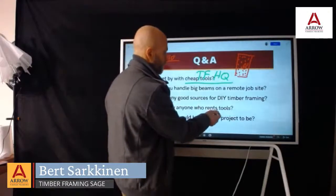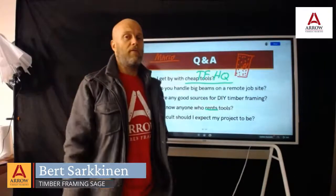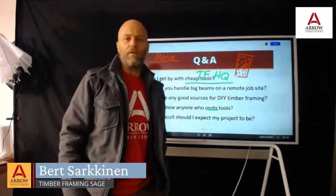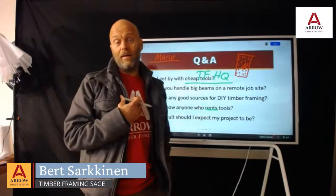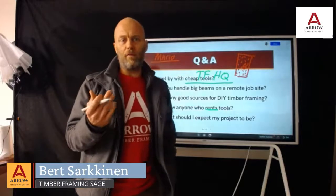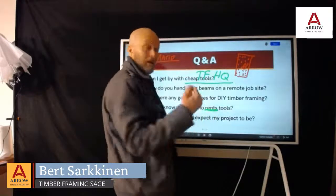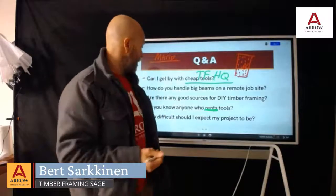Renting tools. I could ask you as the audience, if you had something, would you be comfortable accepting money to rent it out? For myself, the money, no way. If something breaks, that's the risk. Loaning it to a friend or somebody I know, that's really the only place I'd be at. And the tools aren't typically widely enough used for rental companies to be interested in owning them, because they'll probably collect dust on the shelves. So good luck with that. The best way to rent is to become your own rental thing: buy it, use it, and sell it. That would be my recommendation.